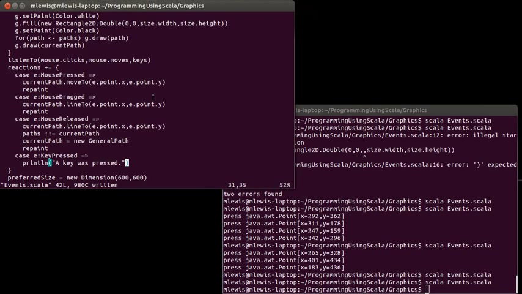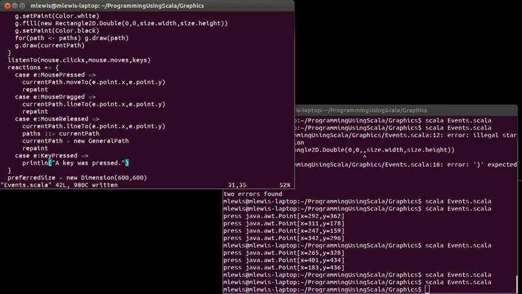And the reason for this is in some ways kind of subtle, except once you understand it, it makes total sense. Remember that GUIs can have multiple elements inside of them. So for example, if I made a GUI and it had five text fields in it, when I start pressing keys, the keys that I press don't go into all five text fields. In fact, they might go into none of the text fields. Because when you write a GUI, there's this concept called focus, and your key presses only go to the component that currently has focus. And the problem right now is that our panel does not have focus. Okay, so I would like to fix this.